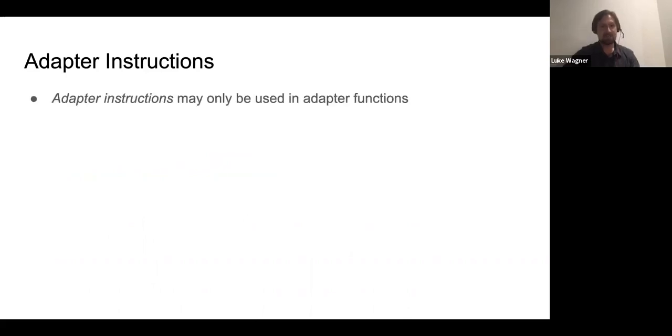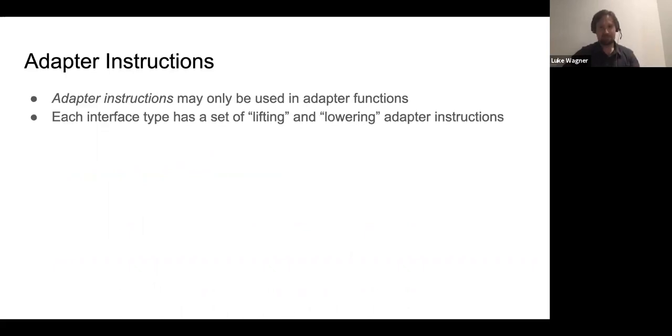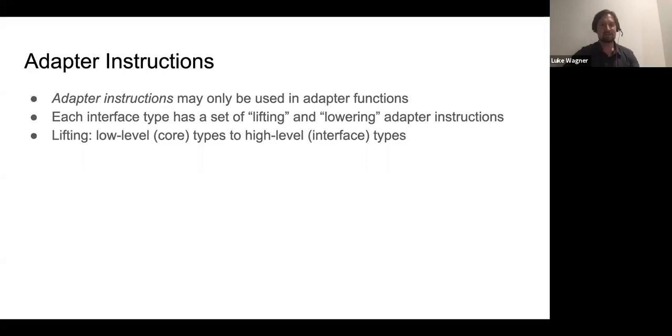So those are the modules and functions. Let's look at the instructions. So this is where the fun is. Adapter instructions, again, can only be used in adapter functions. Each interface type has a set of lifting and lowering adapter instructions, or that's what we call them. Lifting goes from low-level core types to the high-level interface types. They're lifting it up, and then lowering is vice versa. So it's kind of nice, suggestive naming.